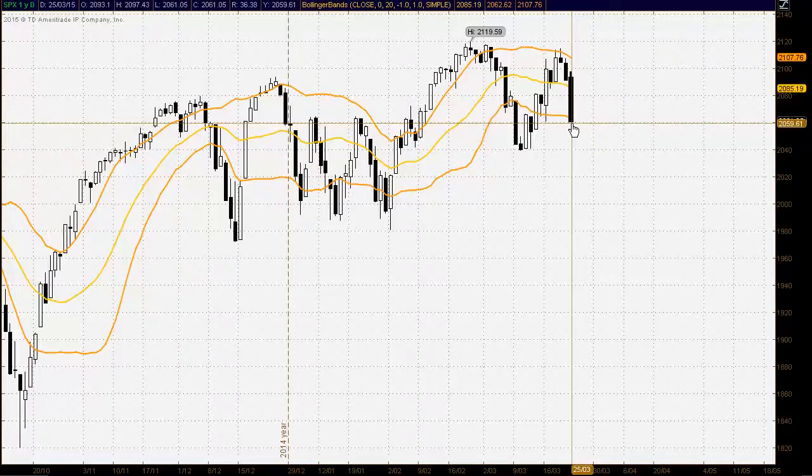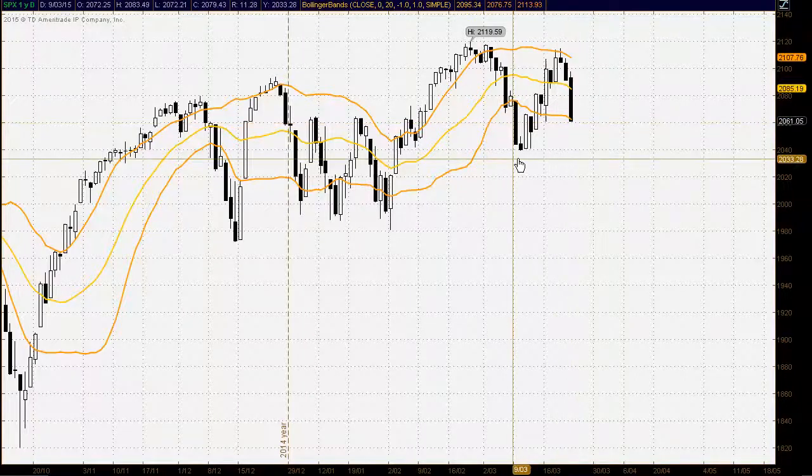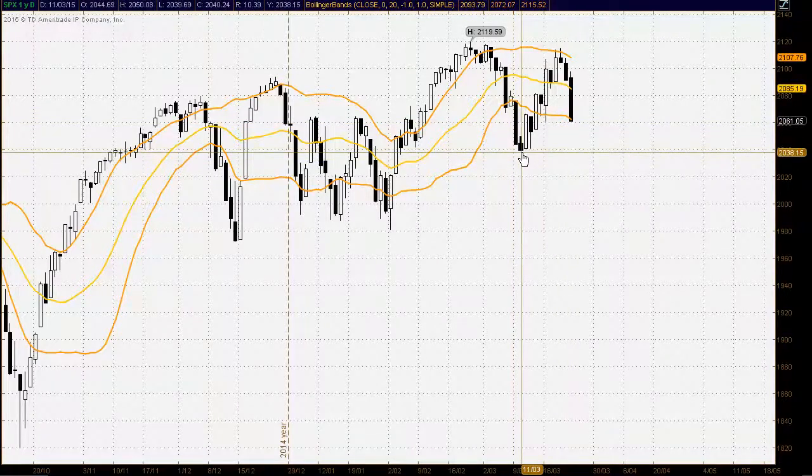Now what we want to see here is strong follow through, so we want to see another bearish candle. But I suggest, just to be on the safe side and be a bit cautious, I'd also like to see the market breach this swing low down around the 2039 level in a bearish manner as well. So we won't see any strong confirmation of a downtrend for probably a couple of days. So that's going to be an important test there as well.